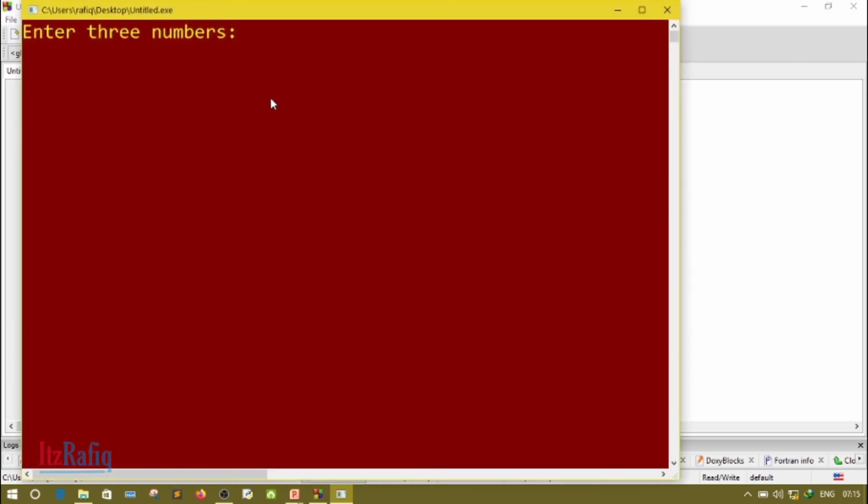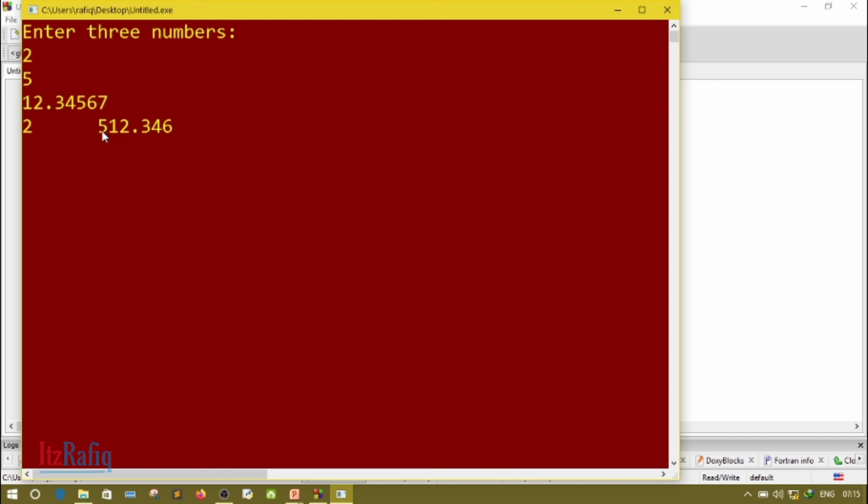Enter the numbers. The first number is an integer, so I'll enter integer 2, then 5. The third number is a floating number, so 12.43456. The output is 2, 5, 12.346.